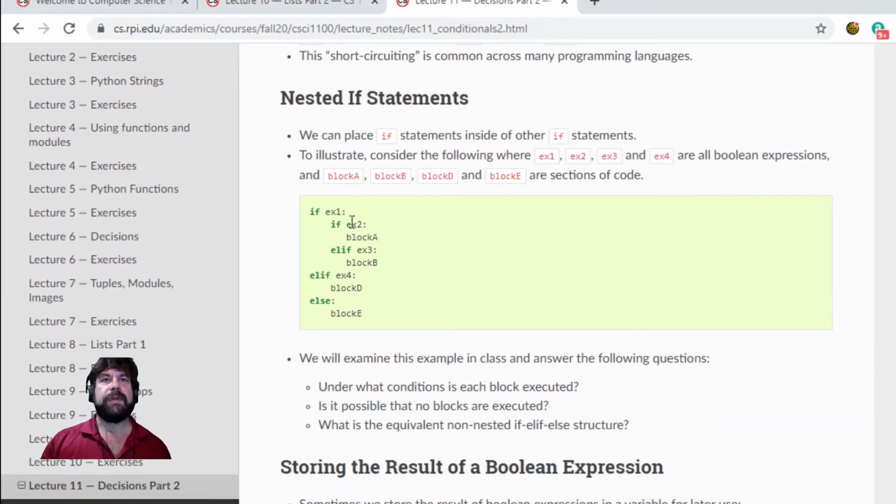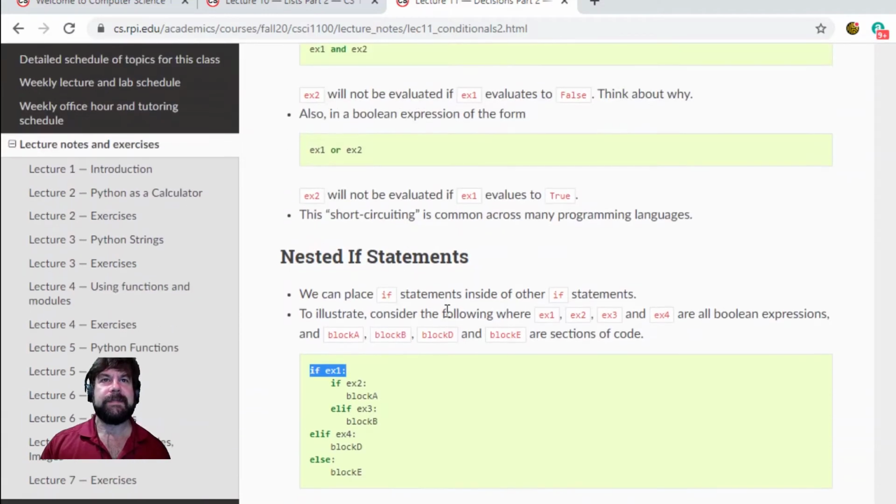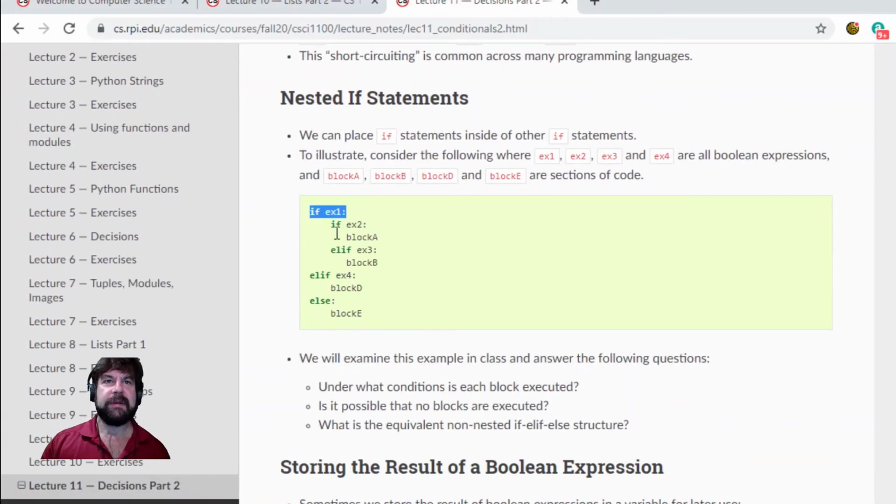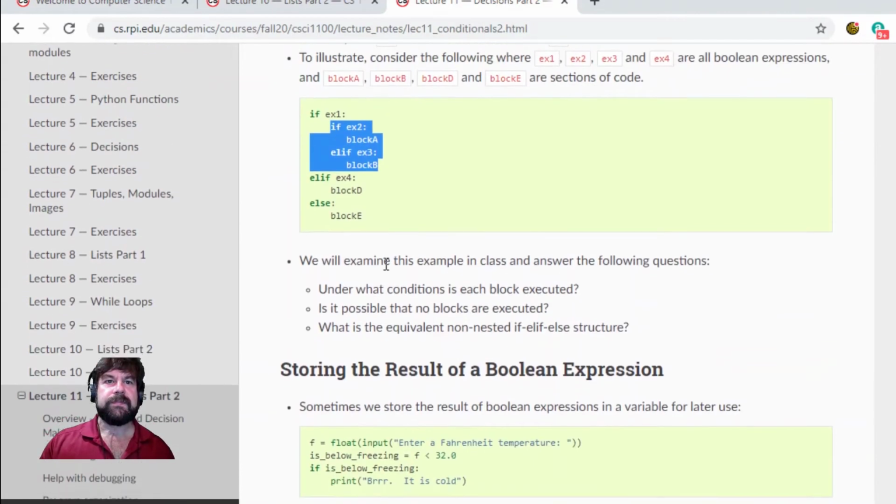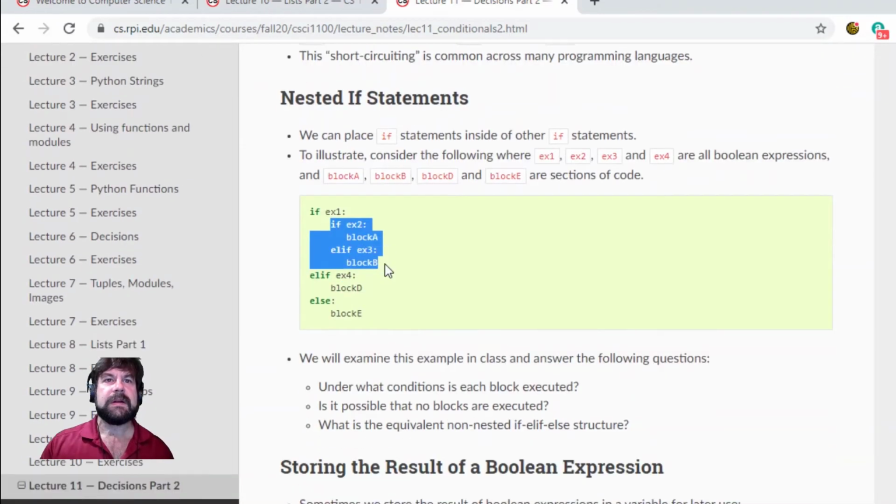So we've kind of worked with this. When we have an if else statement, the block within the if and the block within the else can in fact be compound statements with ifs or whiles. So just make sure that as you're going through, you can trace through your code.